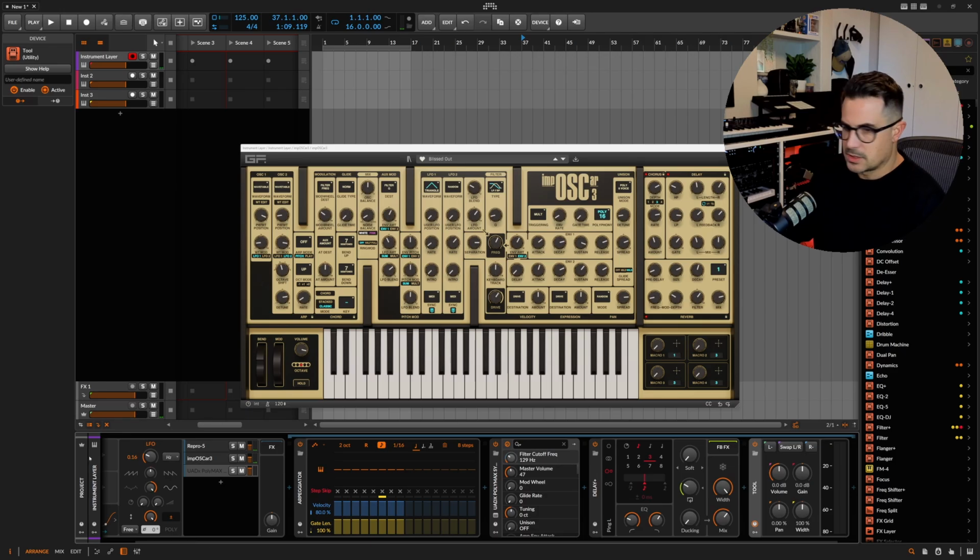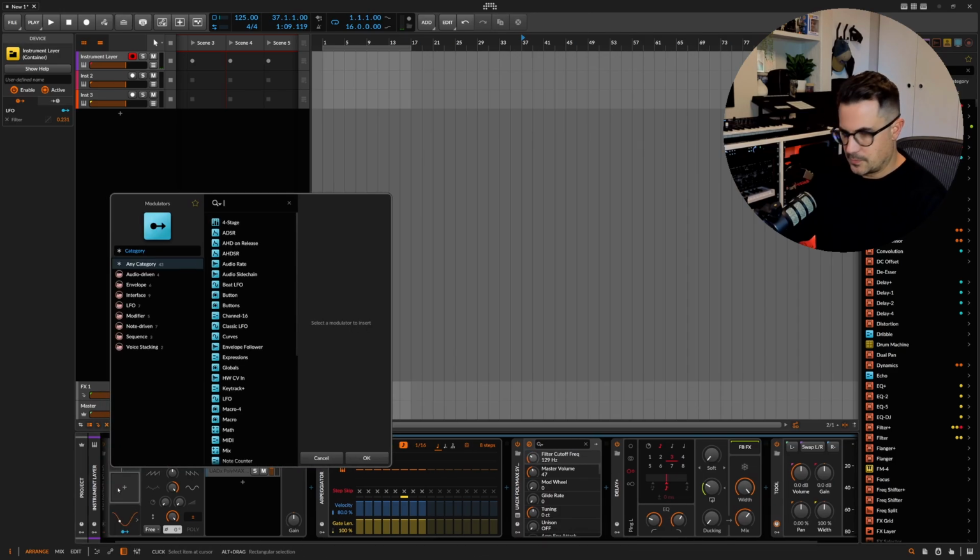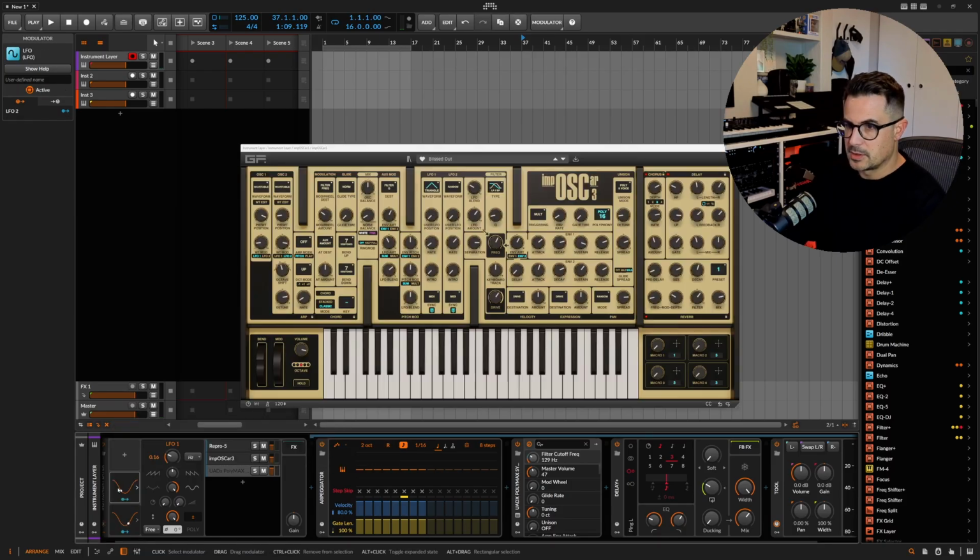let's modulate the panning slightly. Should we just have it like a little bit on either side? And we'll do that one maybe a little bit faster, I guess. Let's just use a separate LFO for that. And we'll just modulate this.